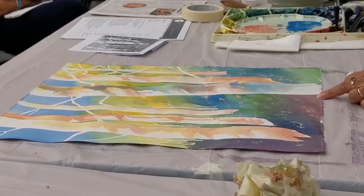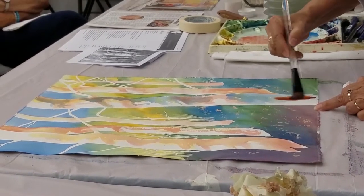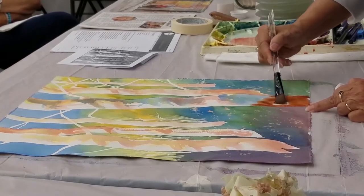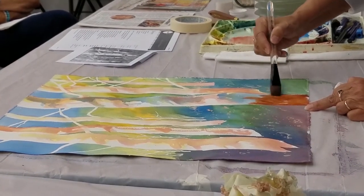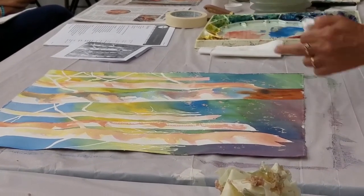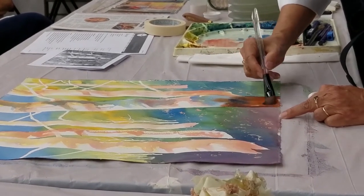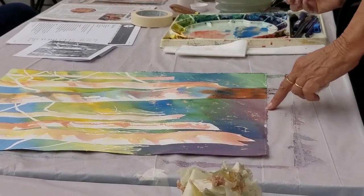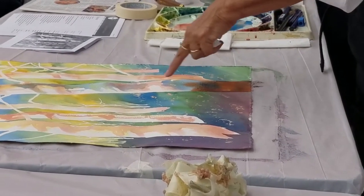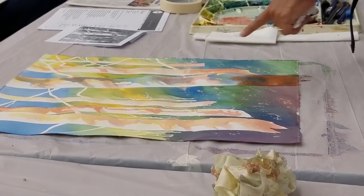I'm going to add a little bit of this red and this brown Stildegrain to the bottom of this one, because a lot of birch trees or aspens have a really dark base. And adding a little bit of cerulean blue to it — there's enough red in there that it would neutralize. Just to give it a little something different. I'm going to skip this right here for now because it's too wet; it would bleed over.